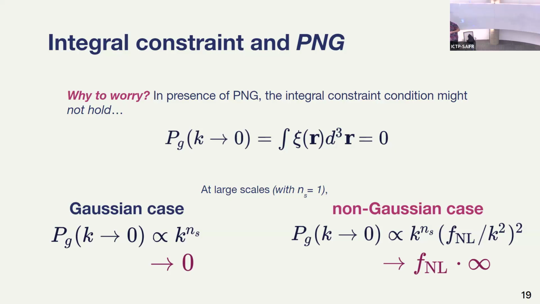I think much of the confusion could be coming from this part. Okay, I think I understood a bit. It's more related to the size of the survey, not really K going to 0. It's limited by the size of the survey. Yes. Okay, thank you. But K going to 0, I understand it's not observable, strictly speaking. But from linearized perturbation theory, we do expect that a very small K would be in the linear regime, and in linearized perturbation theory, P goes to 0. Yes, that's exactly the point, right? Okay.